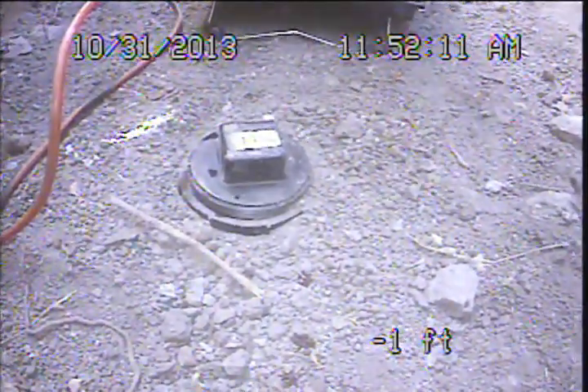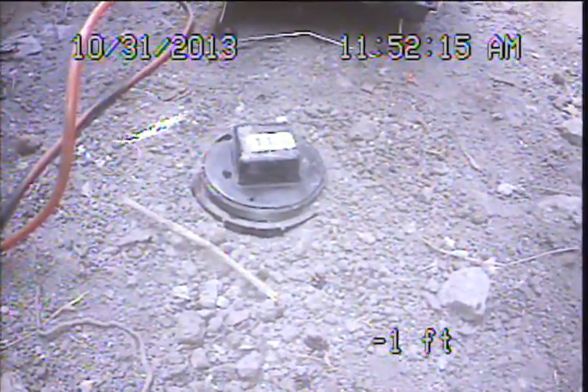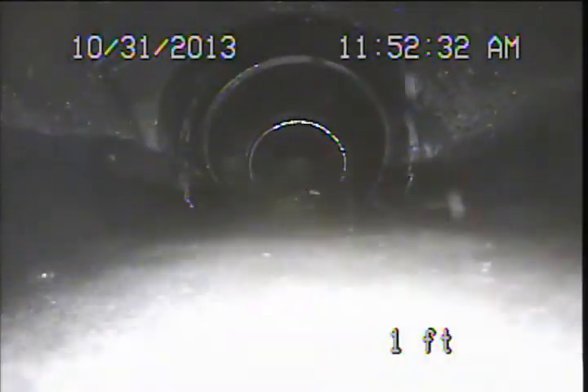We're reset here at this second-to-three inch cleanout, just over on the left side of the building, right where the wood fence and block wall meet, outside this bathroom window. From this location we should be able to hopefully get the rest of the way through the system. You can see this line is only about a foot of heat, so it's pretty evident why it's not draining.